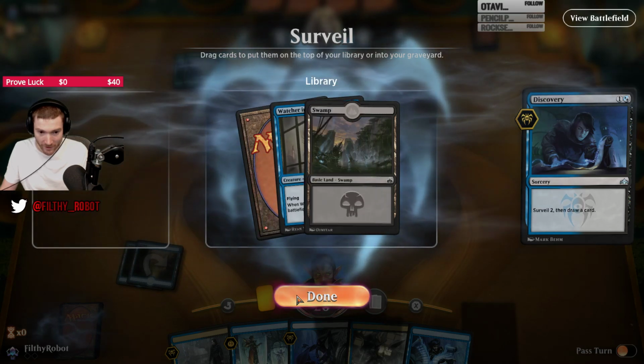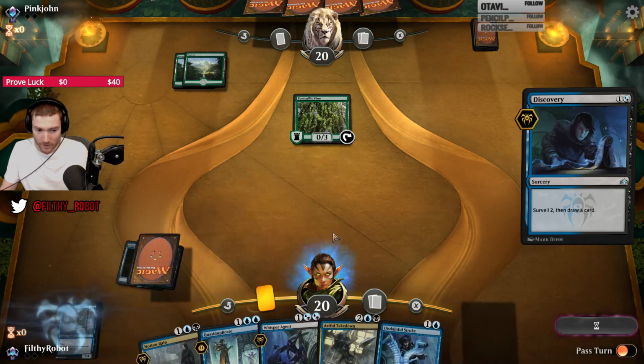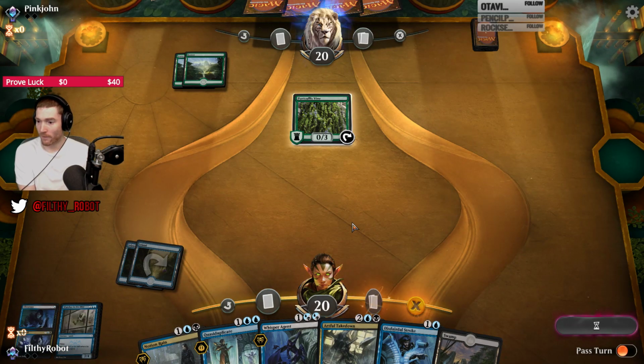Let's be a little bit greedy right now. We have a Notion Rain to draw past it. I'm going to leave it on top. It's a very powerful card. So, have our third land. Notion Rain to look for our fourth.